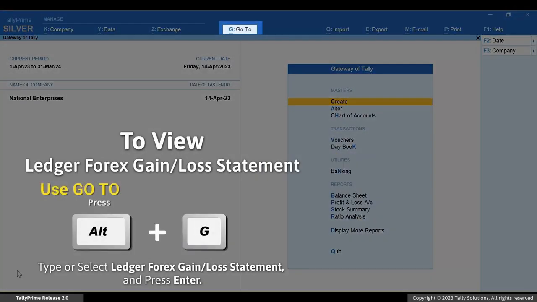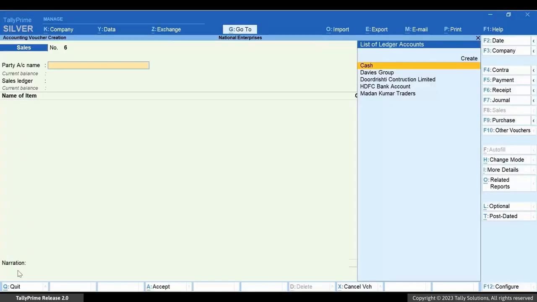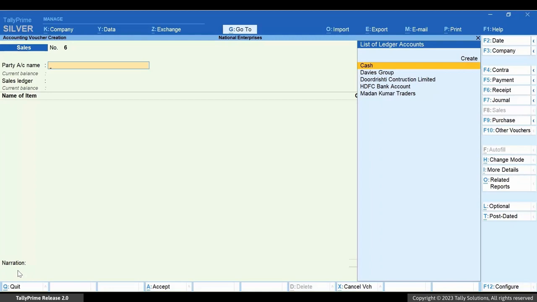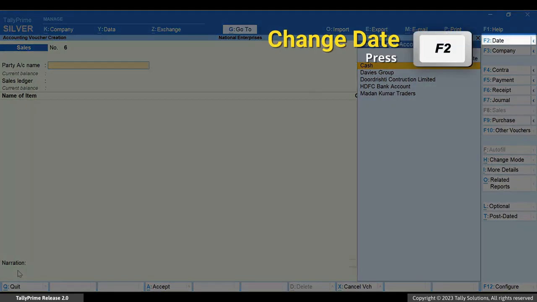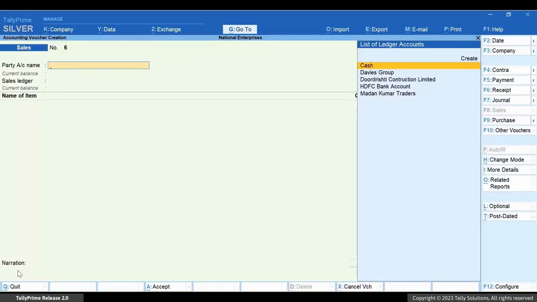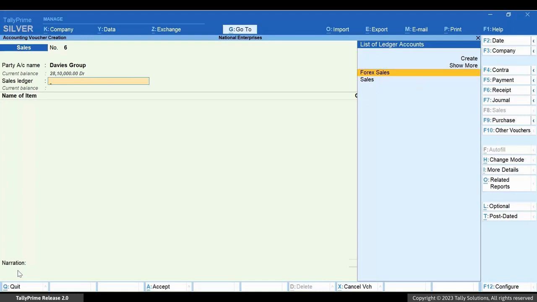Press Alt+G. Create voucher and press F8 for sales. Press F2 and change the date if needed. Enter other details as applicable.